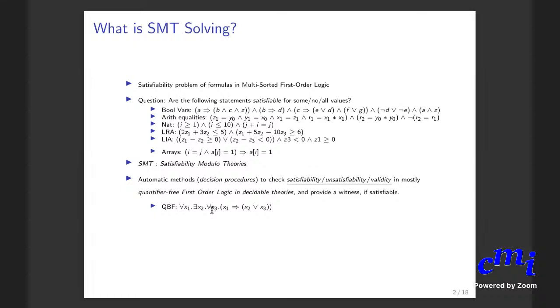But these are very hard problems, complexity-wise, and therefore SMT solvers in practice primarily are used for the quantifier-free fragment of first-order logic, but there are extensions to apply them to quantified formulas as well.